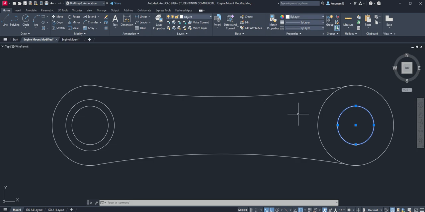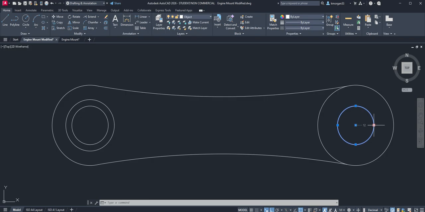You're going to see you have 1, 2, 3, 4, 5 grips. These little tiny squares are called grips, where your center points and the points on the circle show up in blue. What you're going to do is click the rightmost quadrant grip, which is this one right there.